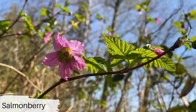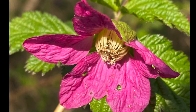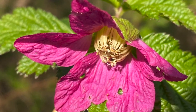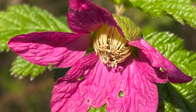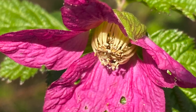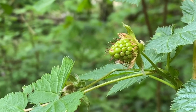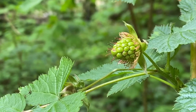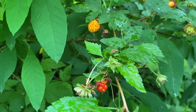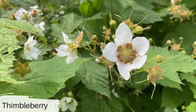Have you ever seen salmonberry before? We'll use it as an example. What do you notice when you look at this flower? I see five pink petals and a yellow center. The stamen in the center actually produces the pollen. There's also some sweet nectar that attracts hummingbirds, bees, and other insects. Pollination allows fruit to grow — this is the start of a salmonberry. It starts out green but soon they will ripen into brightly colored berries that are an important food source for wildlife. Let's take a look at this flower-to-fruit transformation again, this time with thimbleberry.